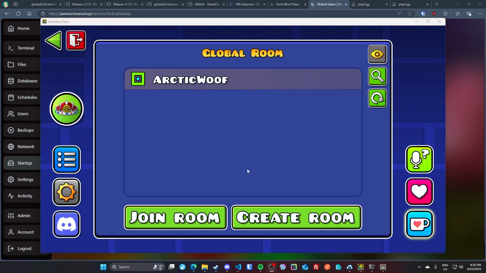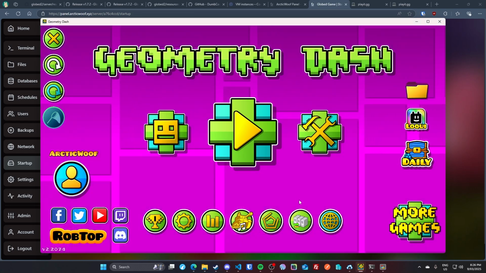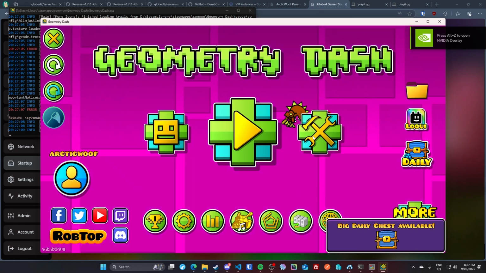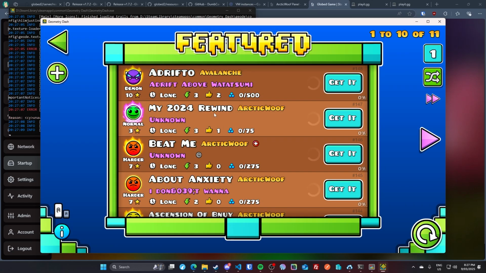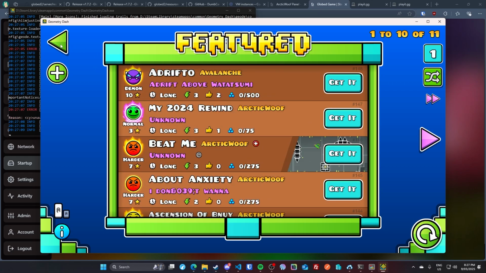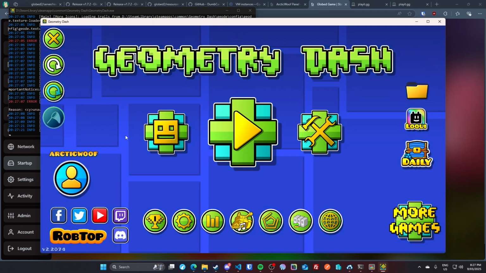So this next part of the tutorial, I'll be teaching you guys how to set up a Globe server for your GDPS. So for this part, I'll need to go to my GDPS, so I'll meet you after. Now I'm in my GDPS, so I know I'm in my own GDPS. It shows my custom servers or like custom levels and stuff like that.